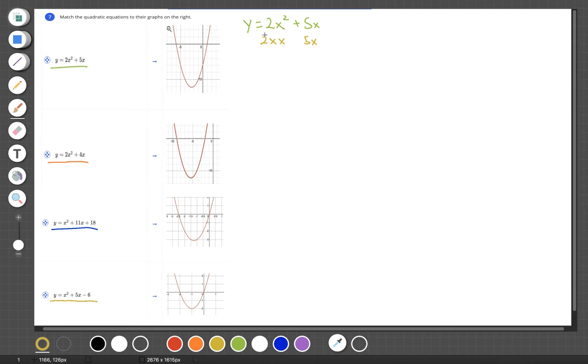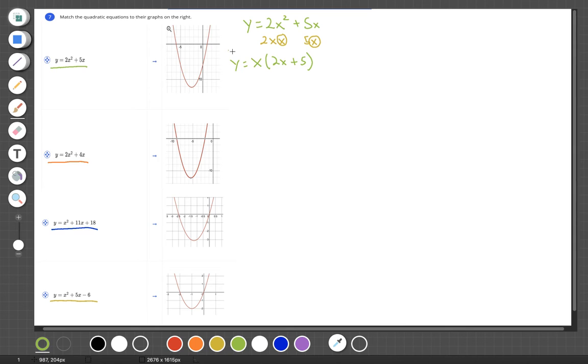And then we ask ourselves, what do these two terms have in common? Well, I think most of us see, oh, they both have an x. And so then you pull that x out. So you would have x over here and then parentheses. And whatever's left goes inside the parentheses. So 2x on this side plus 5. So that's how we factor the binomials. You have your two factors.